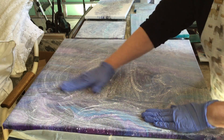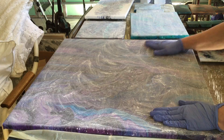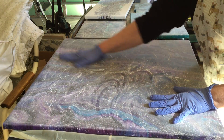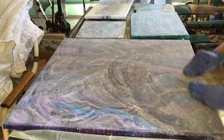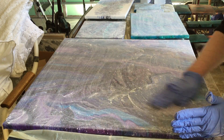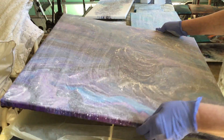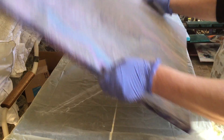I'm just going to rub it a little bit more to loosen up that baby powder. Everybody does it different, this is just the way that I do it. I haven't had any problems with varnish. However, when I do resin I follow up with an alcohol wipe, and sometimes I'll clean them a couple of times to make sure I have everything off. As you can see there was still silicone here.